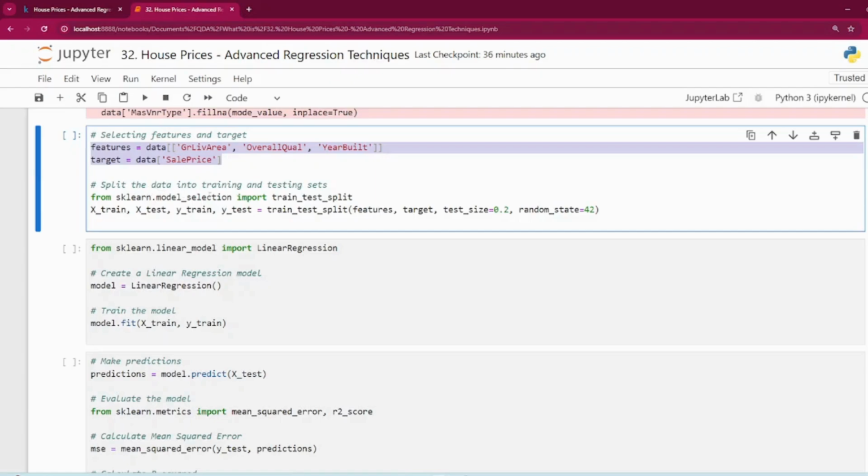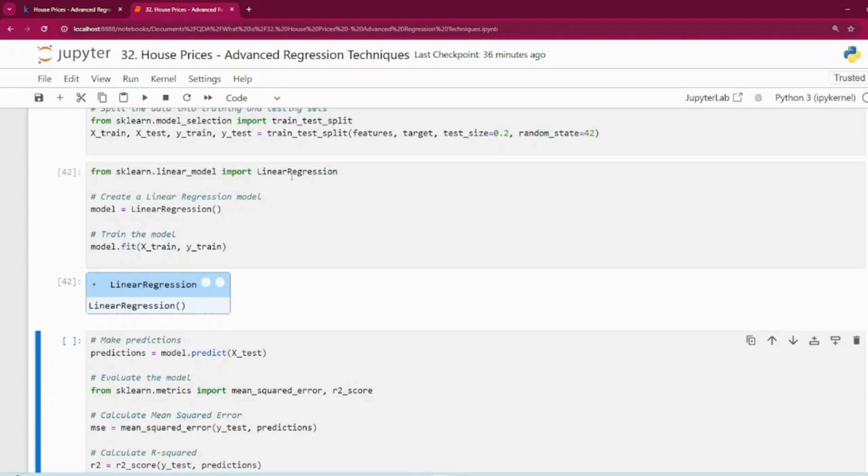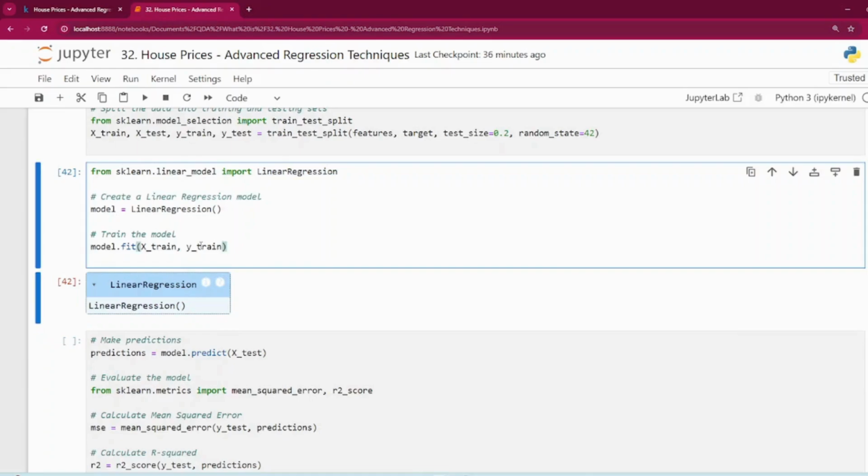And next we are also splitting the training data into a training and testing set. This will help us evaluate the model on data that it has not seen before. It's a good strategy to have 20% of your data as the test set. Next, we are creating a linear regression model and training it on the training set. In scikit-learn, this is really easy to do. You can just call the LinearRegression model and fit it on your data, X_train and y_train.